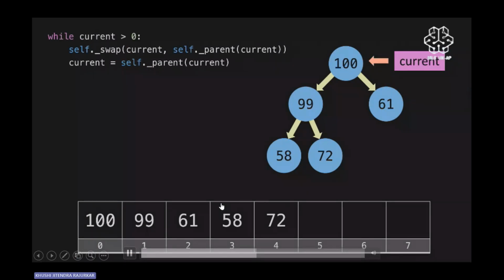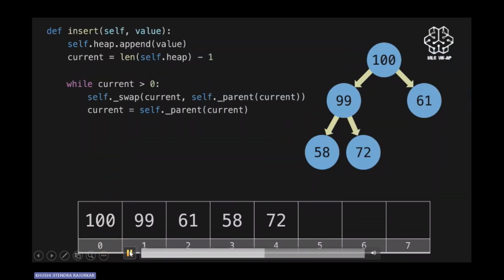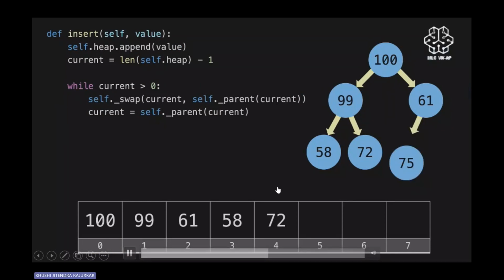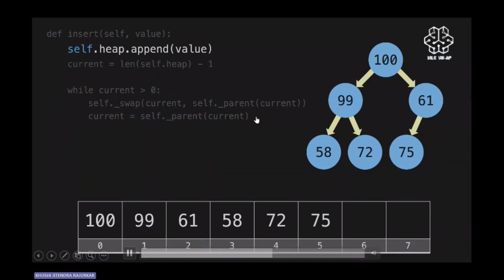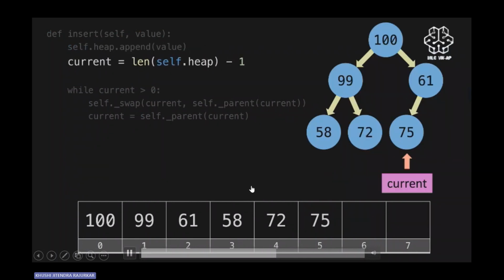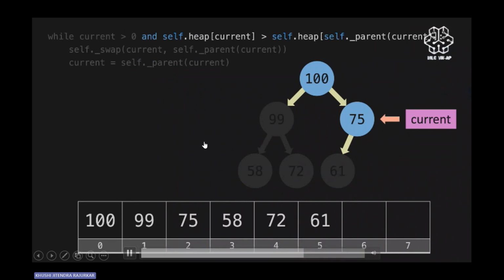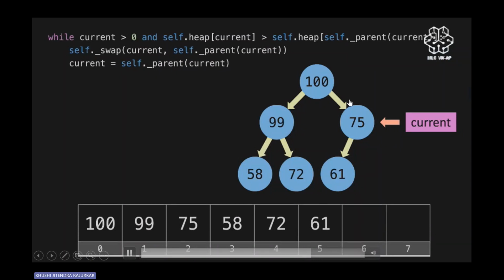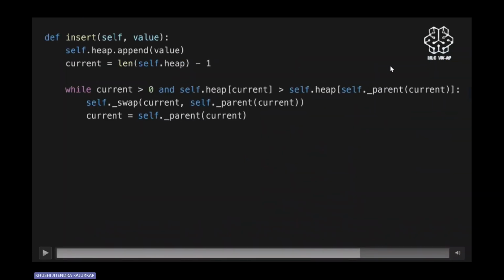So what is the heap condition? First of all, the current value should be greater than 0. If it reaches 0, then our loop will stop running. And also, we shall not just carry out this operation mindlessly without having any comparisons. So for that, we shall be having another condition, that is heap current element is greater than the parent of the heap. It might look like a complicated code, but just take a proper look at it and you'll understand. Heap element at the current node is compared with heap element at the parent location. Is that clear until now?